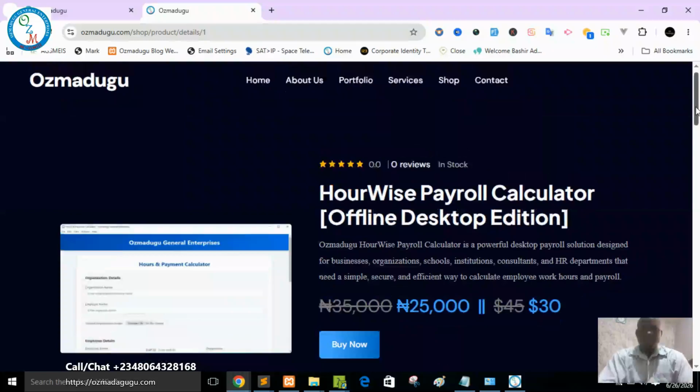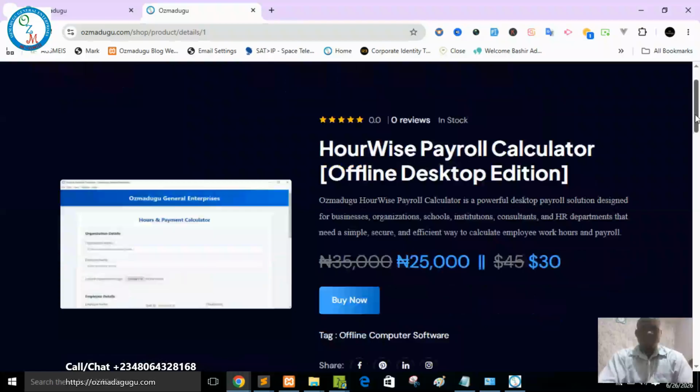So our HourWise Payroll Calculator is an offline desktop system that allows you to properly make calculations for your payroll systems. And this can be used by organizations, by businesses.